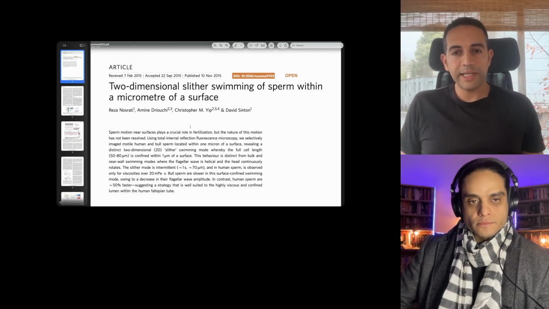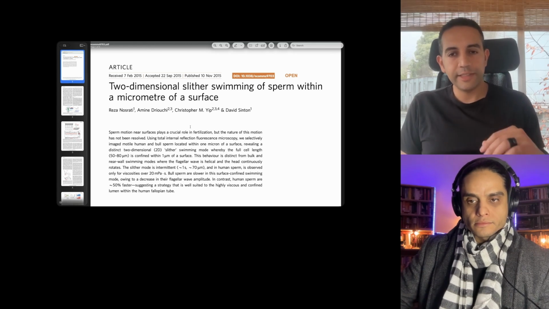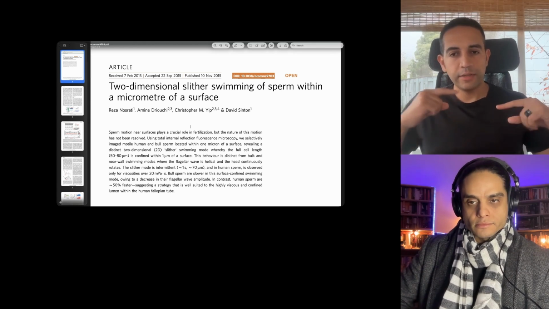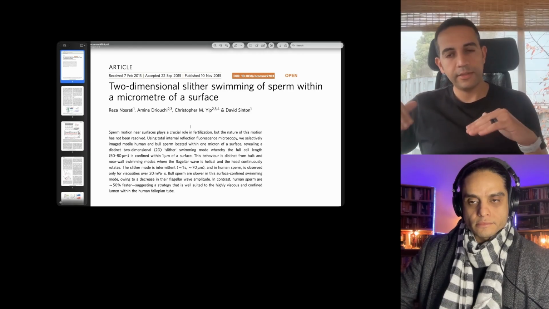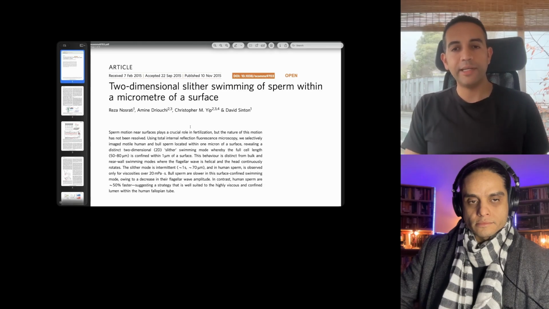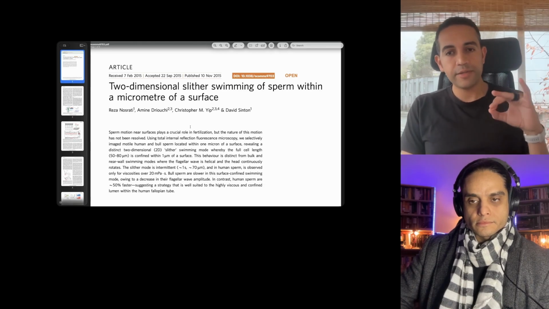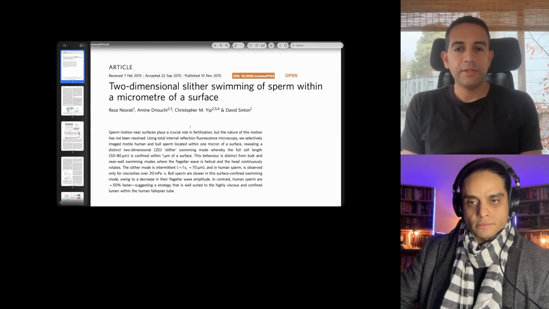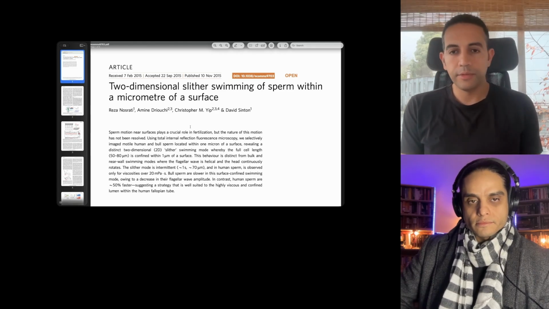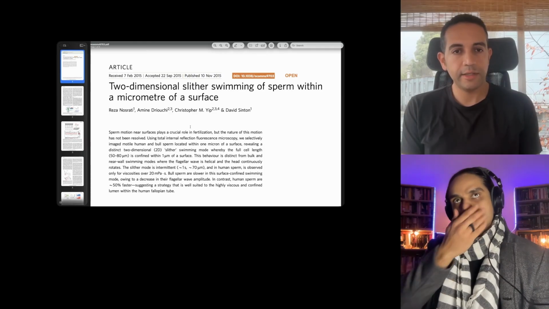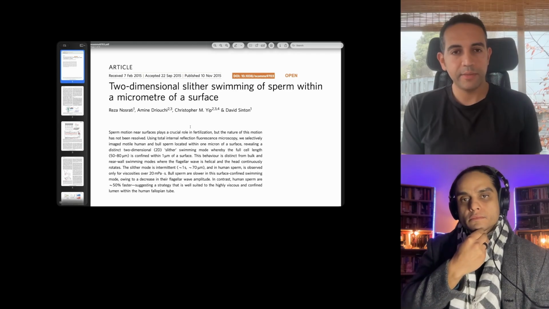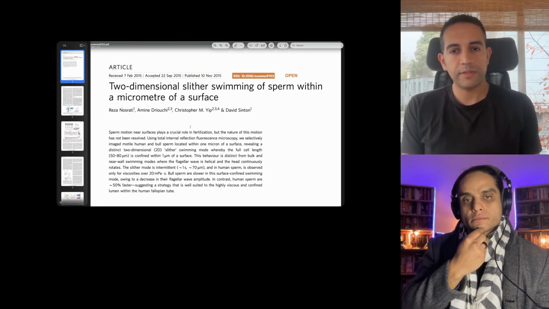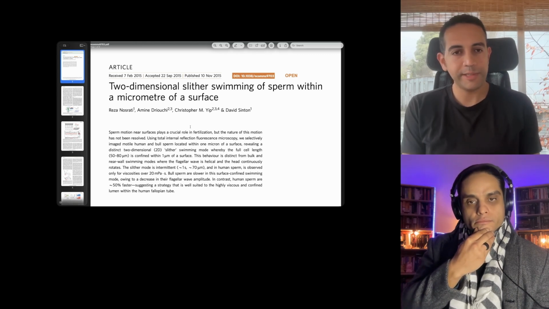Well, as you're closer to the glass, as the title indicates, you get this slither swimming, where you no longer have that rotation. You just have this 2D motion of the head and the tail, which actually allows it to propel itself faster for short moments of time. So that's really what we were able to demonstrate in this study. And I'm still in touch with Reza. This was an important paper that in many ways was a fundamental building block to a lot of the papers and research projects that he's put in place now at Monash.